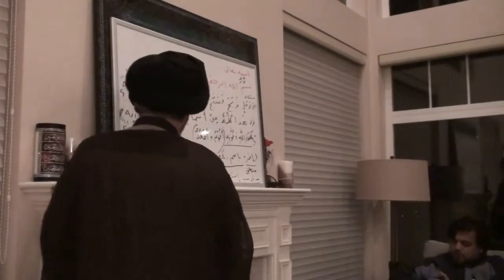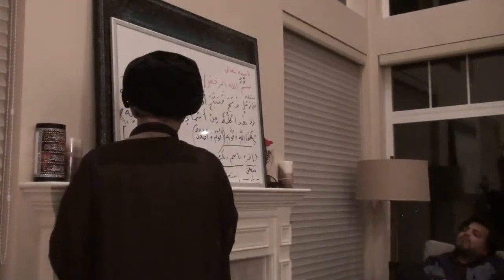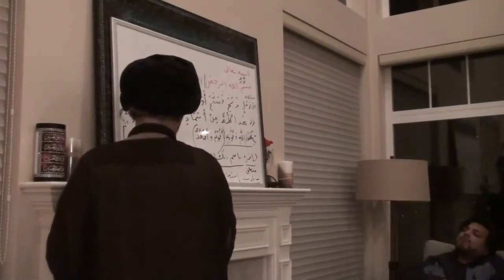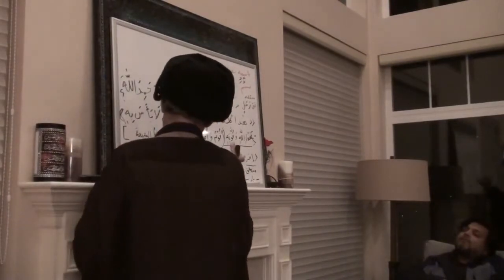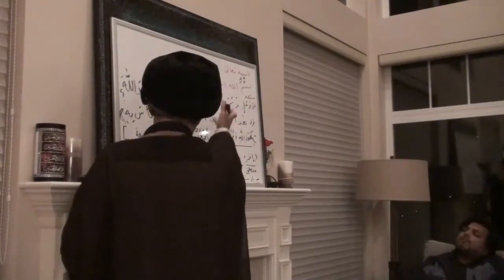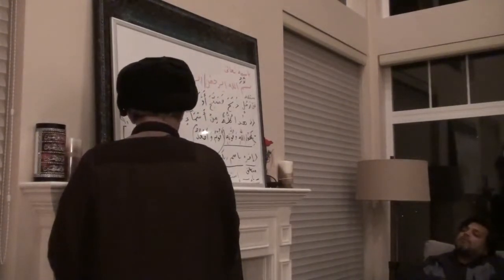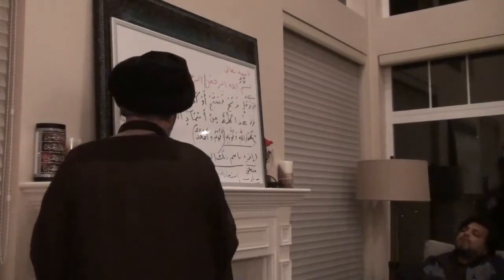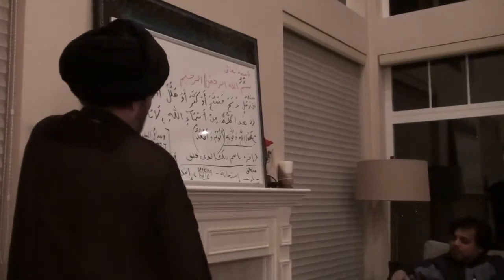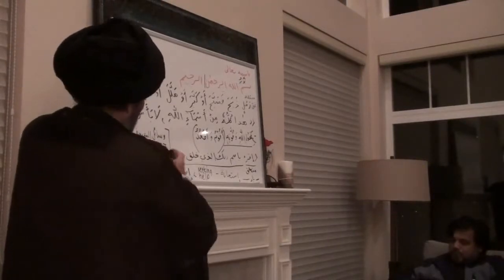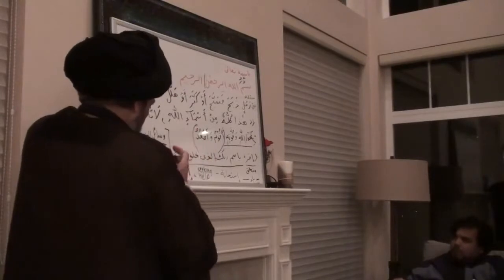So if you are talking about the common usage, which is isti'anat, the verb will be asta'inu, which is hidden. Hidden, we call it mustatir. The hidden verb would be asta'inu. If somebody intends isti'anat, I'm seeking help of Allah through the name of Allah, the Rahman, the Rahim, I am seeking the help. So asta'inu is a verb. Or, if you want to use a noun, then you will say isti'anati. My seeking of help is through the name of Allah, the Rahman, the Rahim. So you are now using a noun which is hidden before Bismillah Rahman Rahim. So you have to have a verb or a noun necessarily for the jar and majrur to be connected to the muta'allaq.